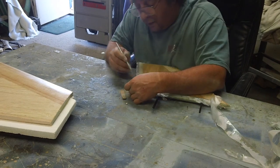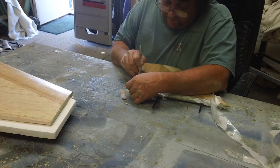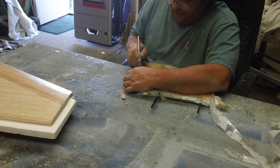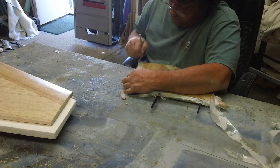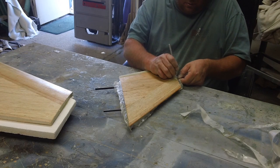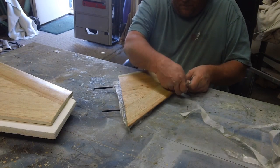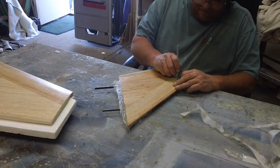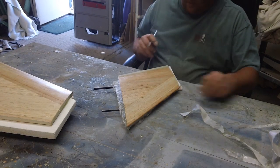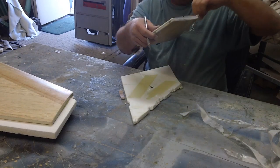This is even a lot lighter stuff than is on them wings. So now, once I get these scraped, I can glue my top pieces on.